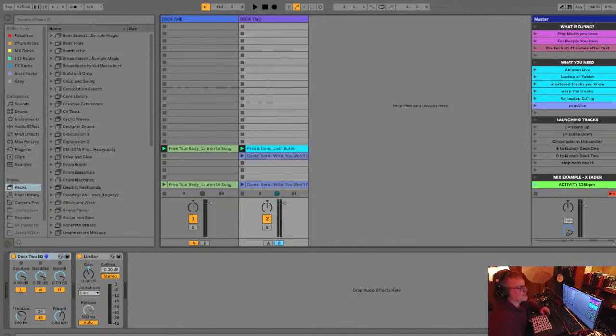So let's start off with the basics of what DJing is, and I'm going to say this because it's easy to mess up. Number one, play music you love. Number two, for people you love. What does this mean? Well, don't get a gig at a bar where people are taking requests and asking you to play this song on their phone and try to make them happy. Don't try to make people happy playing tracks they're requesting, because most of the time they're just trying to be drunk and show off to their friends and they're not actually listening to your music.